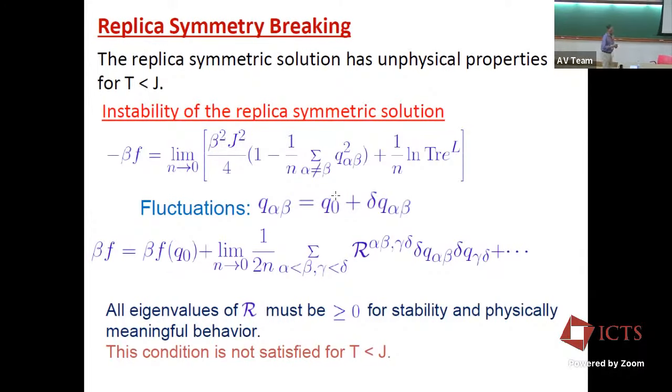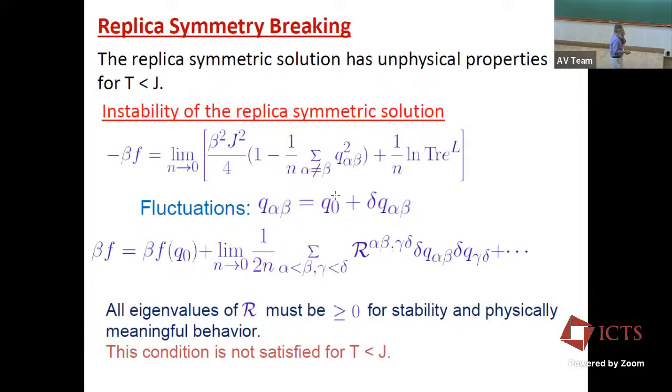The basic problem here is, if you look at this Q alpha beta, as I said, there are n times n minus 1 divided by 2 quantities in principle. Eventually, we let n go to 0. So this becomes somewhat difficult to digest. But let's say we are looking at n being like 10 or some positive integer, for which there's no difficulty in dealing with something that looks like this.